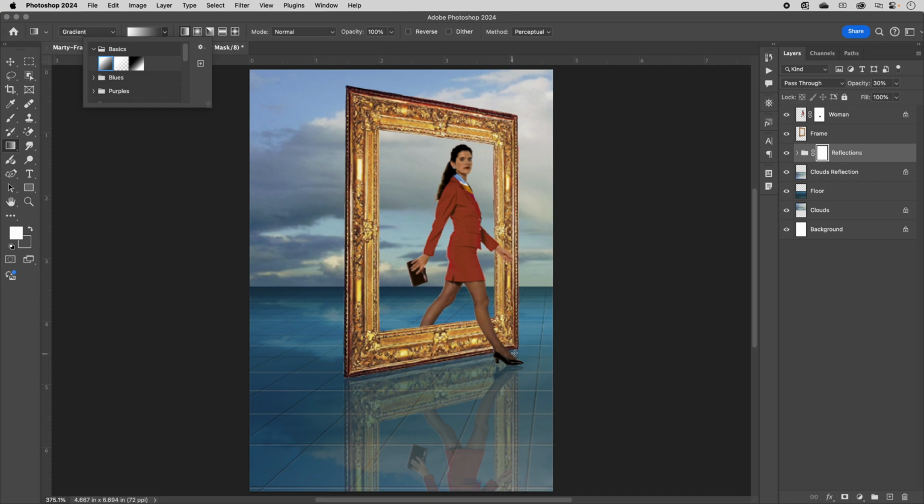All right. So since we want this to be fading out going to the bottom, obviously we want it white at the top and darker gray down towards the bottom. So we'll start from the top, and you can just click anywhere near the top. And then if you want it to be 90 degrees, instead of fading out at an angle, you can hold down the shift key and then just drag it down to the bottom. And as you notice, we have a little bit of gradient in the mask. So that's how you get that effect.